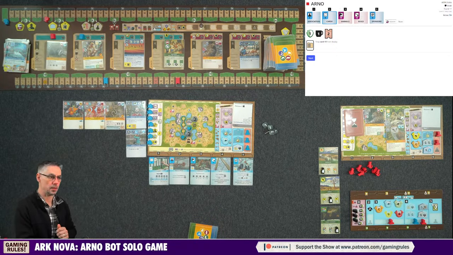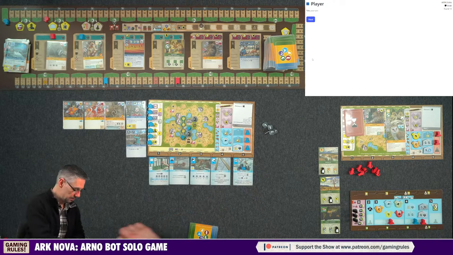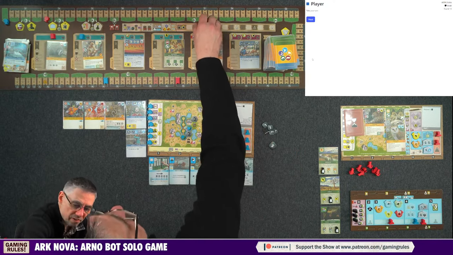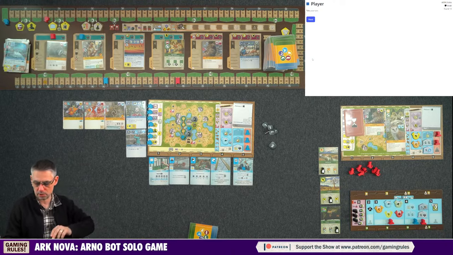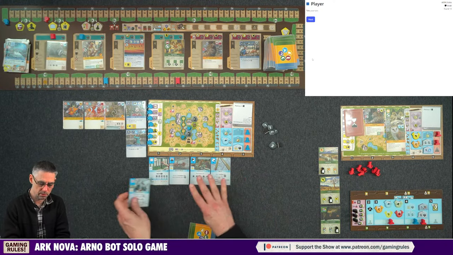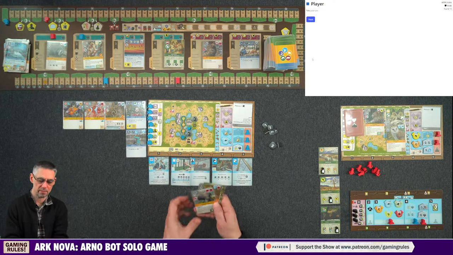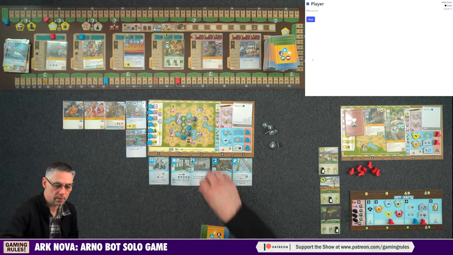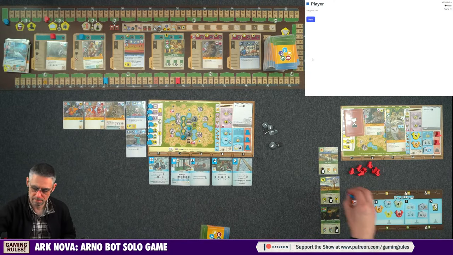Right. My go. Sponsors for five. Gain five money, five break. Trigger the break. Get an X token. Finish my turn. And we do the break. So I don't have to discard down because I've got five cards in hand. Remove counters. Nope. Association workers come back.